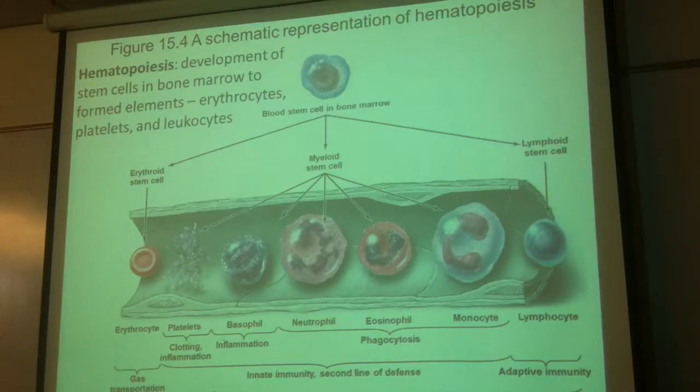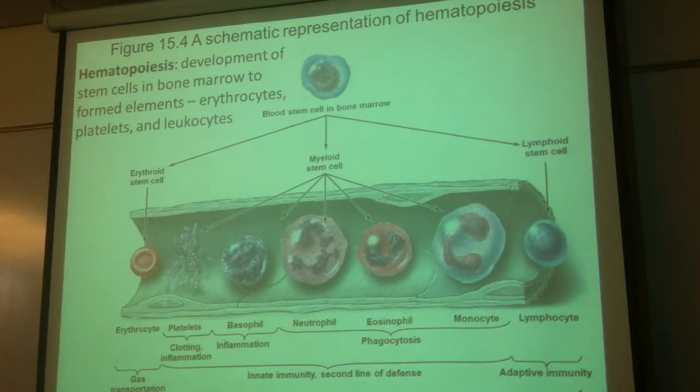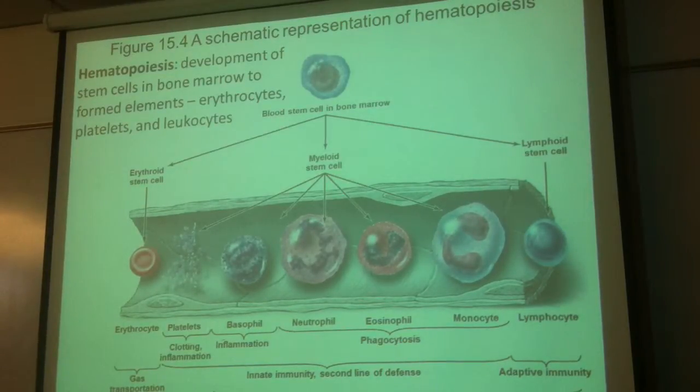Specific, non-specific, can you go over that part again? So innate versus adaptive. Innate immunity is that second line of defense, because those cells go around doing phagocytosis, just eating whatever's there. Versus adaptive immunity, which is your antibodies, very specific to a certain thing. Whatever's causing your immune response, you make antibodies against it, that's adaptive. So that's very specific.